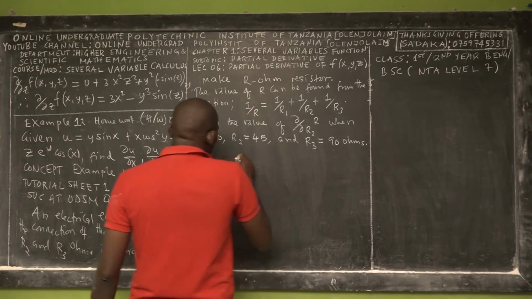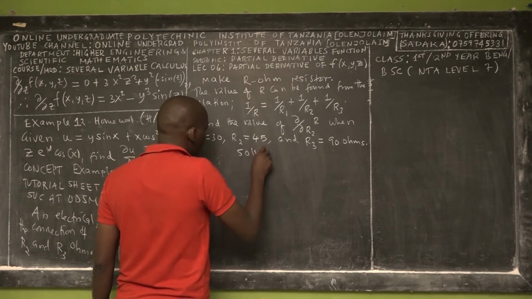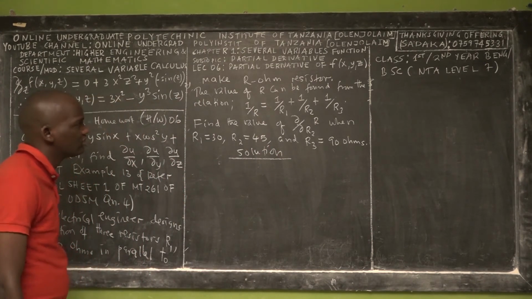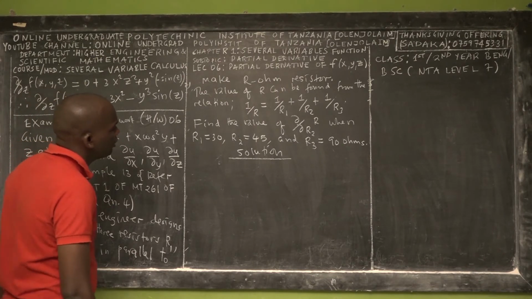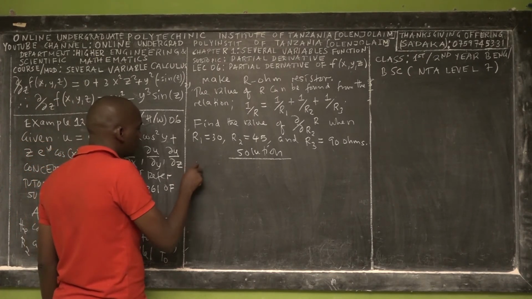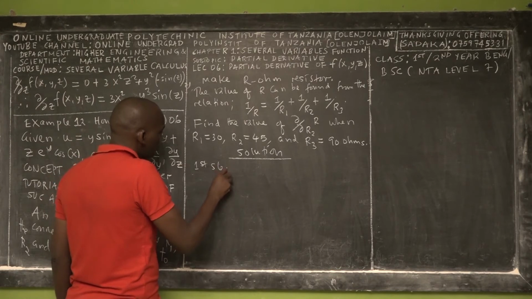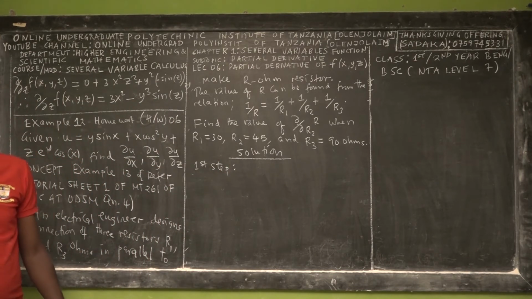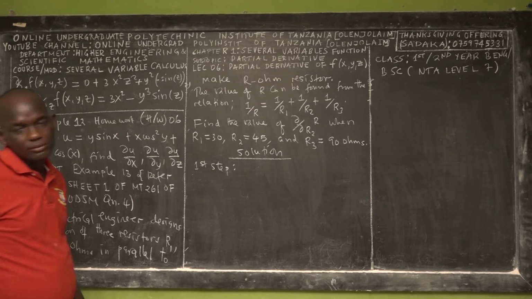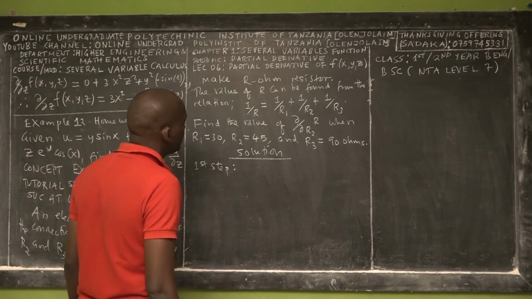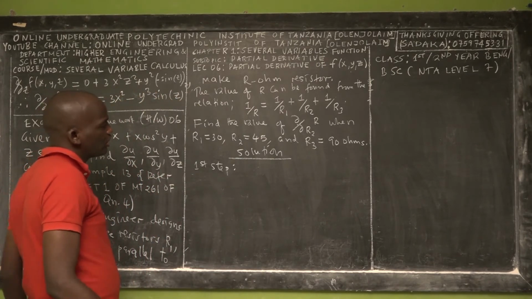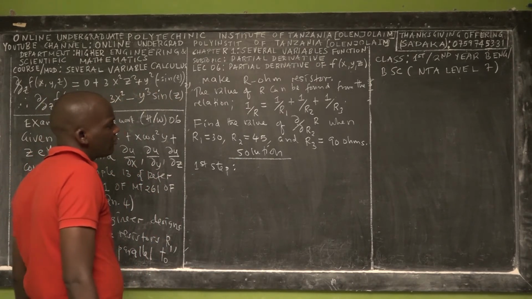So how are we solving this problem? You have to follow the steps and techniques that I have already told you in lecture 5 and lecture 6. Okay, solution. The first step: you have to identify first of all the size of the function, or the number of independent variables that are available in the function.